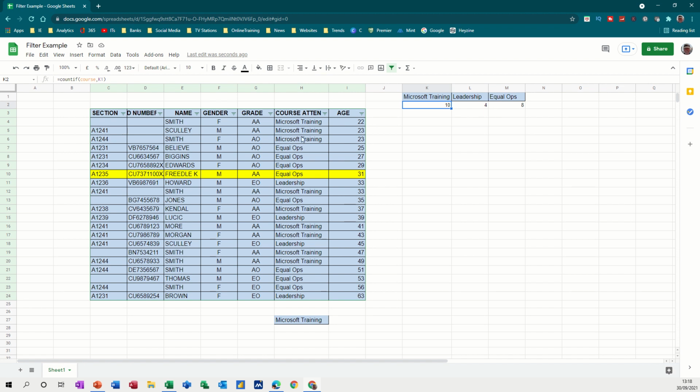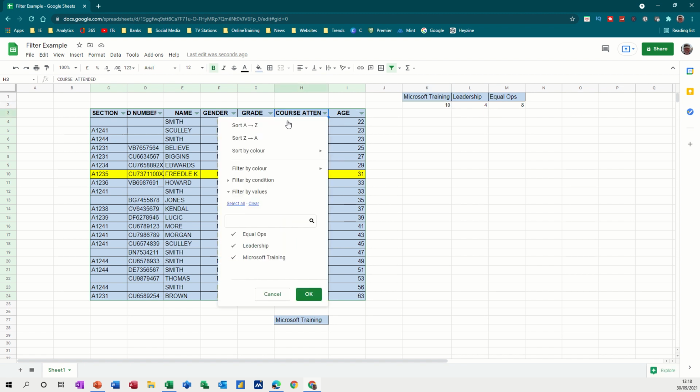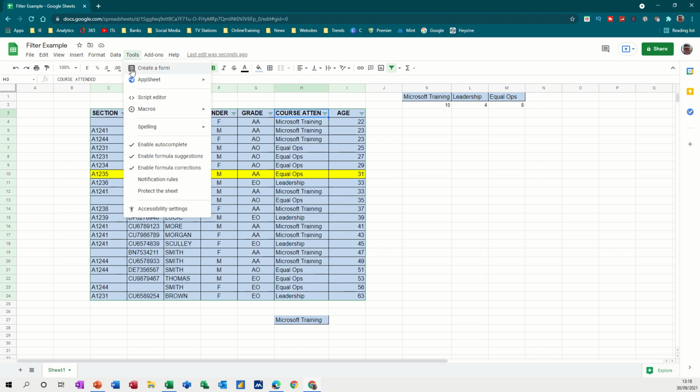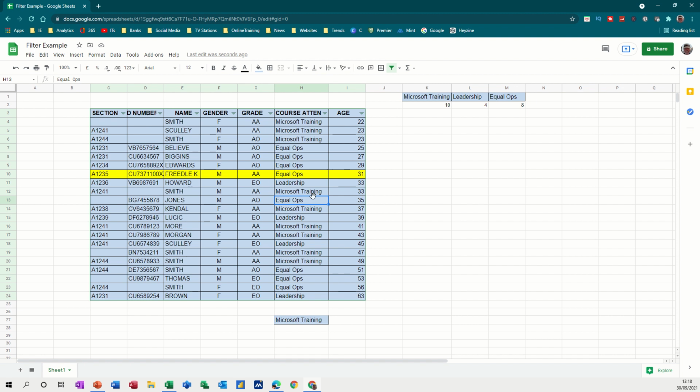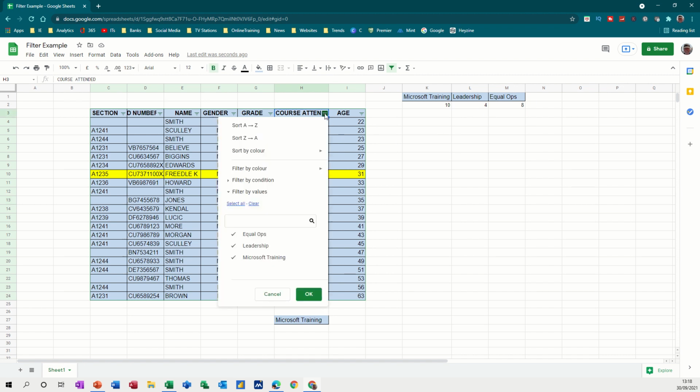If it's just a filter, you use this option where you've got from the data tab or from the filter option there. So if I go to data, I didn't show you that, but you've got all these turn off filters, filter views and stuff like that, different options in there. So that's all I wanted to talk about in this little video: how to filter some information and how to use COUNTIF, the COUNTIF function. The other thing you've got on filter, which I just forgot to mention, is you can actually sort by each column, and then you can sort by colour as well. There's only one colour, which is that one.